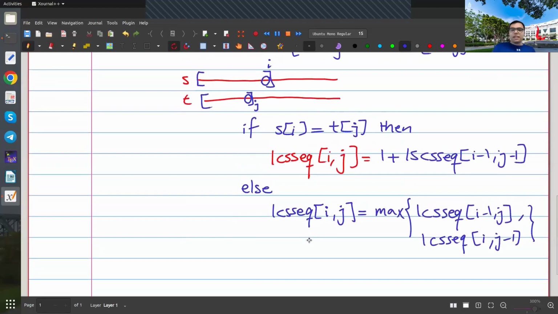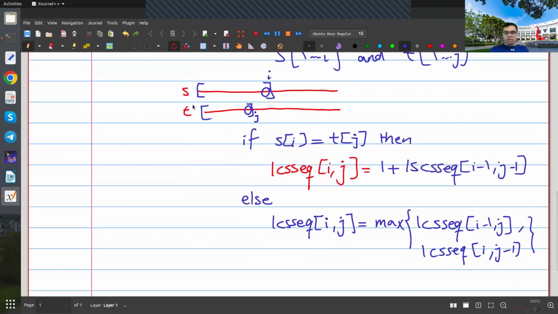Okay. But then what are my base cases? Well, the base cases would be when I have 0 characters, right? If I have 0 characters, either from the first string or the second string, then my answer is just 0 because I don't have anything to match, right? So I'm not going to write the base cases here, but just remember those.